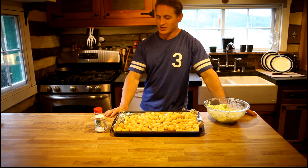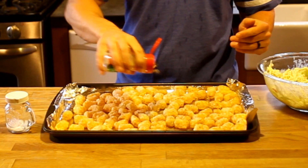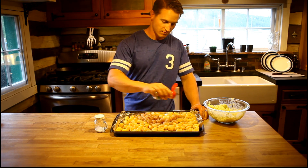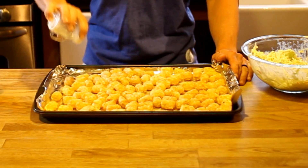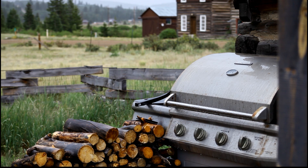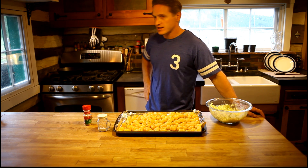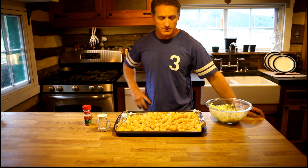I like tater tots and coleslaw. And then on the tots, we're gonna season it with just some garlic powder and salt. More garlic powder for me than probably for you because of mosquitoes. Mosquitoes are a hazard out here and my wife tells me that garlic powder keeps them away from me, so I listen and we see if it works. Now we put on salt liberally. We got our slaw, our tots, seasoned, spiced, ready to go. As soon as the ribs are done in the oven, they're gonna go on the grill outside where it's raining. We do it for the gains. While those are out there cooking, the tots will be in there getting nice and toasty and tasty — seasoned with some garlic powder and some salt because that's the way I like it, and it's probably the way you like it too because it's freaking delicious.